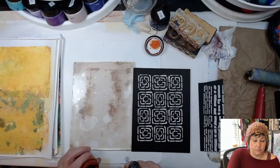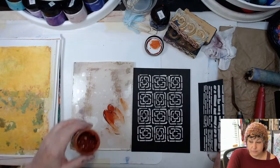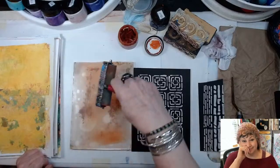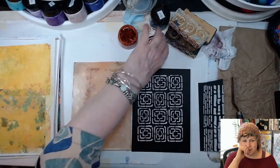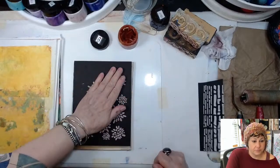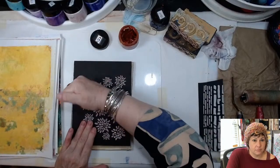But, I don't know, this is kind of my cool texture plate. My favorite color here, I made sure I had some of that mixed up. Rust? What number is that? I'm not really sure. Does it not have a number? Oh, it does. 15. There we go. And you need to really beat this in there.